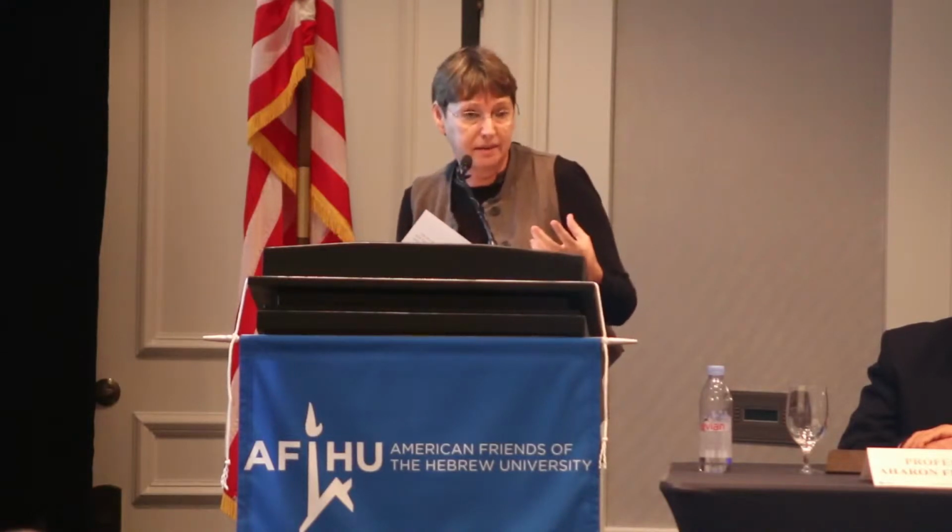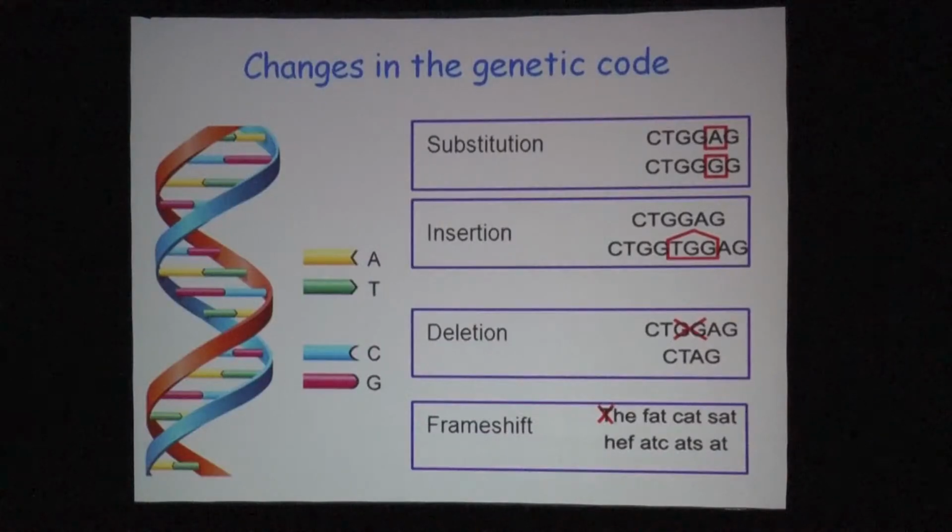Okay, so when the cells are proliferating, because we need the DNA in each of the cells, the DNA has to be duplicated or replicated. That's the word that we are using. And this process may have mistakes. And as you will see, this is the basis of cancer. So under normal conditions, sometimes there may be mistakes, but they will be corrected. So let's see what kind of mistakes we are talking about.